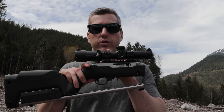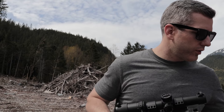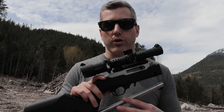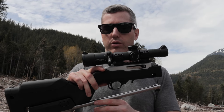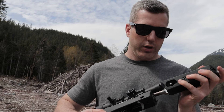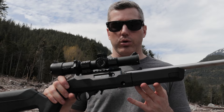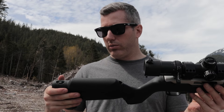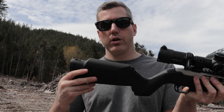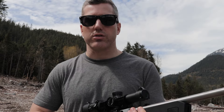So I just installed this new scope on the rifle, so we need to zero this in. I am going to set up a 25-yard rifle target because it is a new scope, so I'm not really sure how close to the zero it is. You always want to start with 25 and then move your way up to 100 yards. Here we have a .22 Ruger rifle and it has a magpul stock with a little compartment, which I really like because it comes with a cheek riser — perfect for this scope setup. Let's get started.